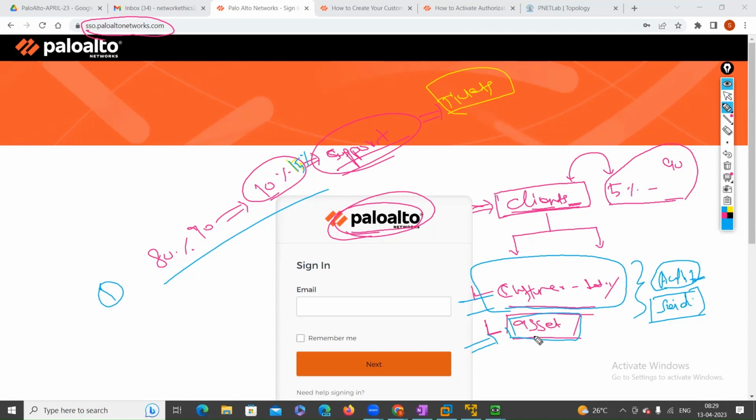Okay, so make sure to get this information. If you're working under some organized enterprise, then it's fine. They have a dedicated team for asset management, so they will manage everything.